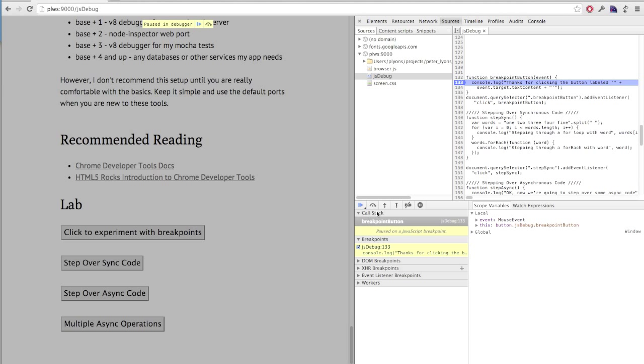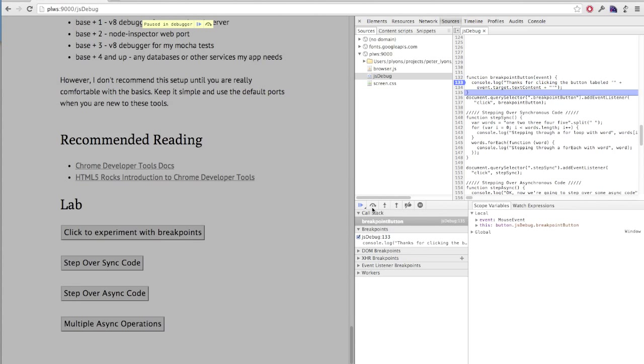And you can also look at the call stack, which in this case, since it's just a single event click, the call stack is very shallow, but sometimes in the middle of interesting code you'll have a really deep call stack, and it'll be interesting to see which code is causing this code to execute. In any case, then I can step over that line and continue to execute code line by line. And so that's your first basic tool for debugging, is setting a breakpoint, and we'll go into details of how to use each of these functions once the code is actually paused.